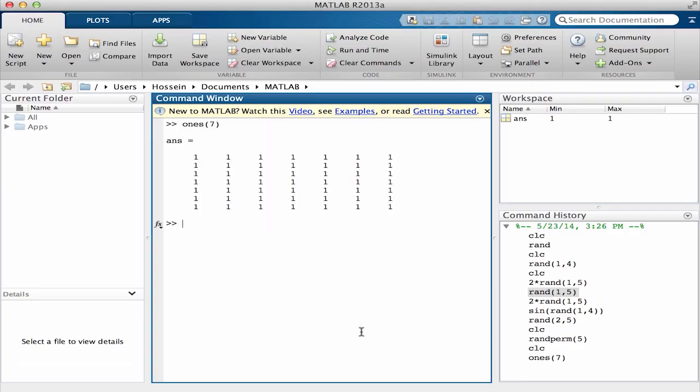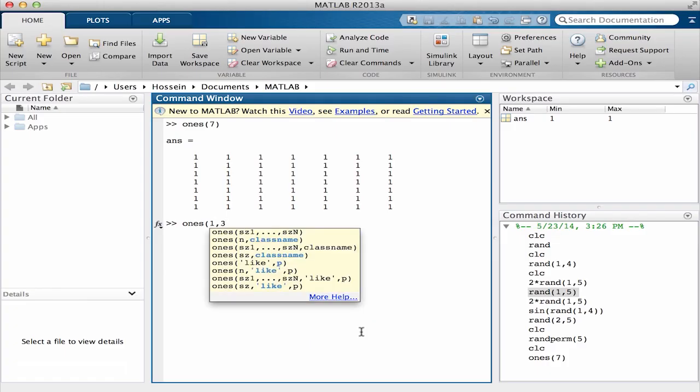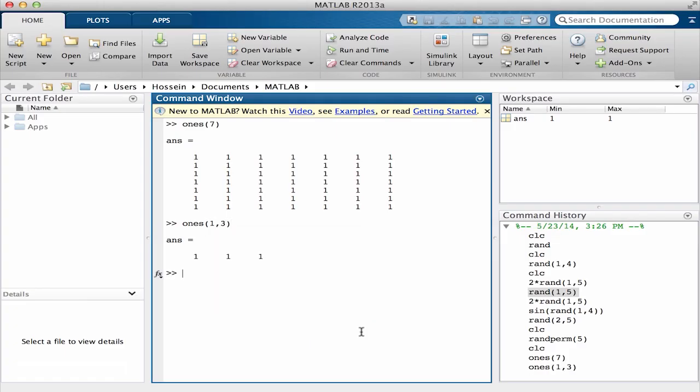If I do that, it just creates, this is for matrices, my bad, ones. So if I go with that, I should select 1 and 3. If I do that, you see that the results are created.